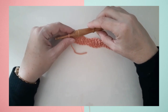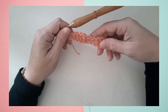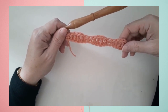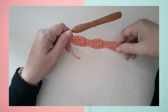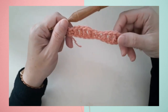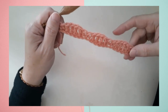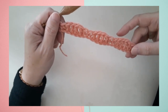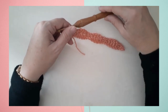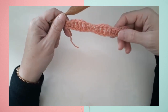Hi, this is Lisa with Holland Designs Crochet. I've been asked to do a demonstration of the twist and the reverse twist stitches, which are used in the August Afghan. This was a pattern from the 2021 Afghan Club, and I've had a lot of people make this blanket and enjoy the results. It's always good to have a video demonstration for those who need the visual to understand the stitches more clearly.